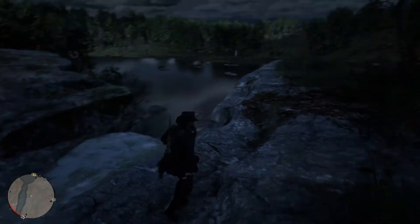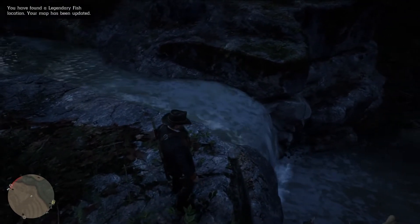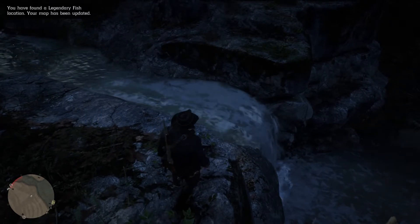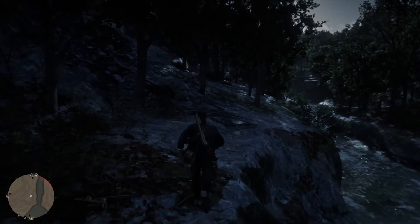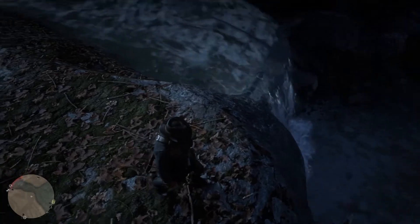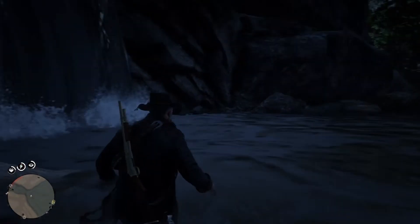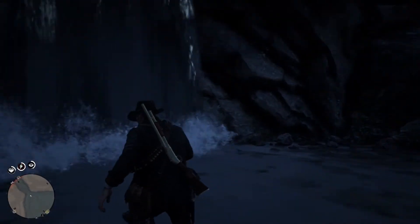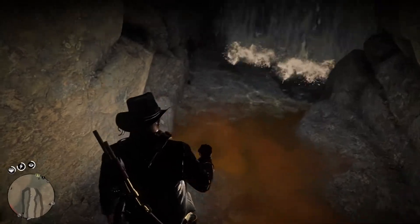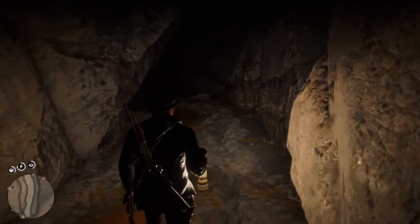Once you've reached Elysium Pool itself, where the river meets the pool is where you'll find the waterfall. Look over the side — you'll be able to see how you can traverse down the side of the beginning of the river to get into the waterfall. Whatever you do, once you find where you want to enter, try to do it a little more gracefully. Once you get inside the waterfall, make sure to equip your lantern. It can be pretty dark and there are a lot of different areas you need to climb up. Through the opening of the waterfall you'll see a cliff you need to traverse — just climb up that side.